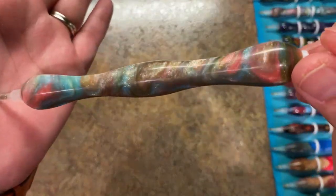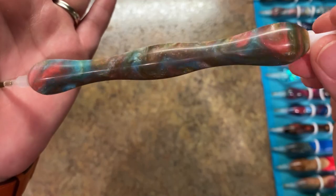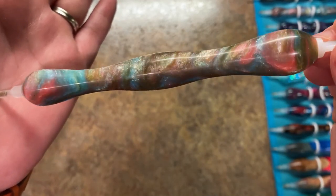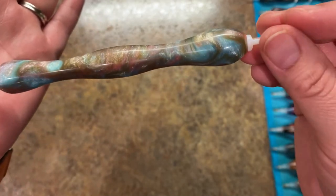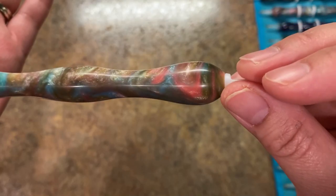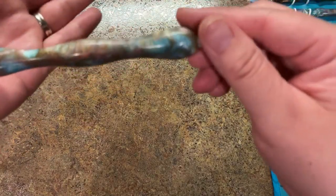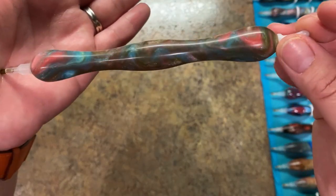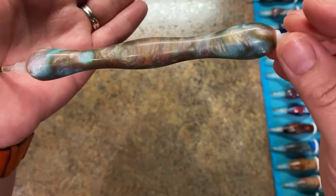This is from Daniel. It's a blank from Mackenzie Penworks. And yeah, I'm not gonna guess on the name, sorry. No, it's not Mackenzie, sorry. It is a blank from someone, Exotic Blanks, and it's called Cool Pink. Sorry about that, but Daniel at Lathe and Lathe turned it.